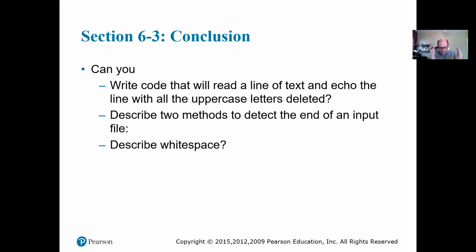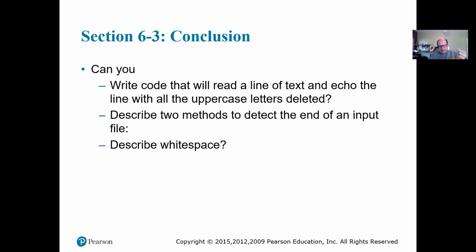So you read one line of text, and you check whether each character is uppercase. You read one character at a time. Remember, for one line of text, you have a while loop checking for the newline. While it's not a newline, you read it. Then inside the while loop, you check whether it is uppercase. If it's not uppercase, you write it to the screen with cout. Else, you don't write it.